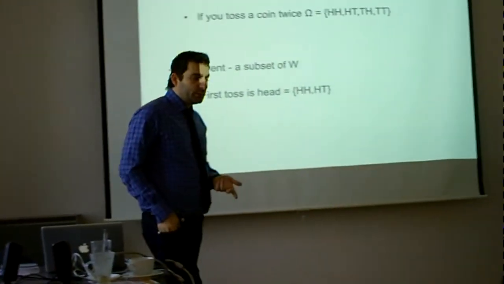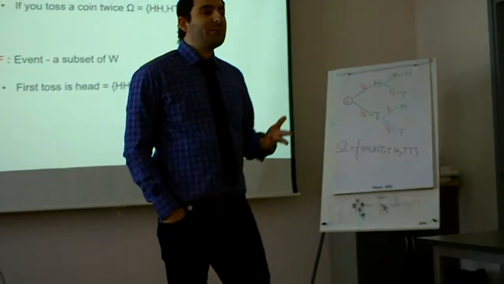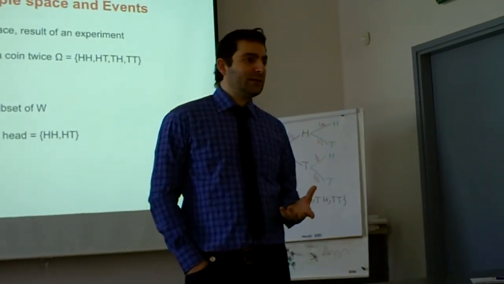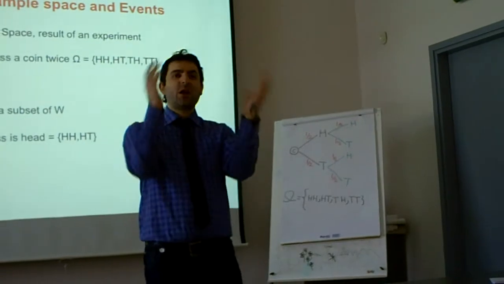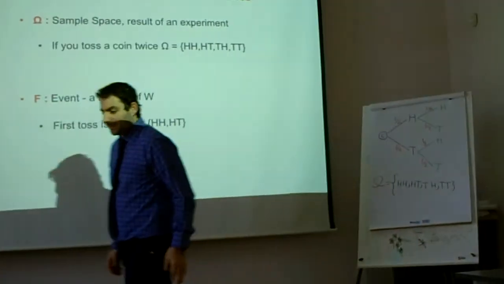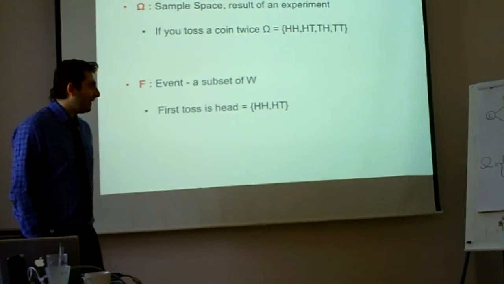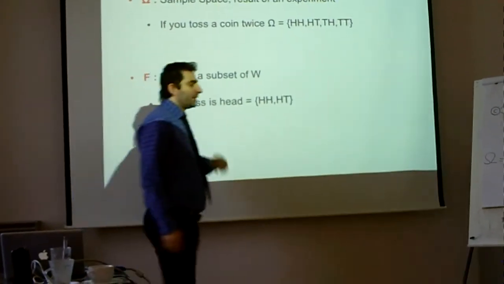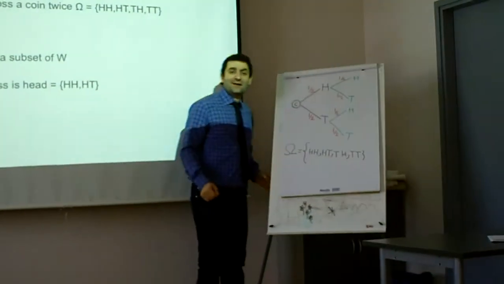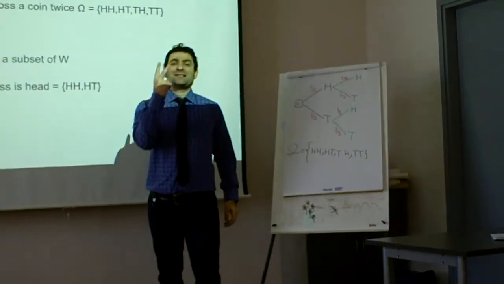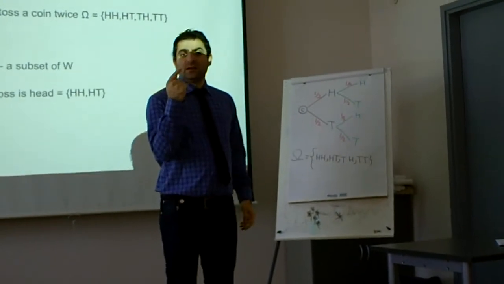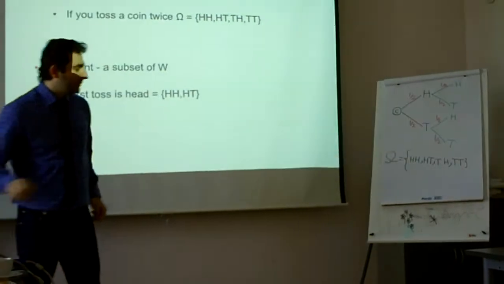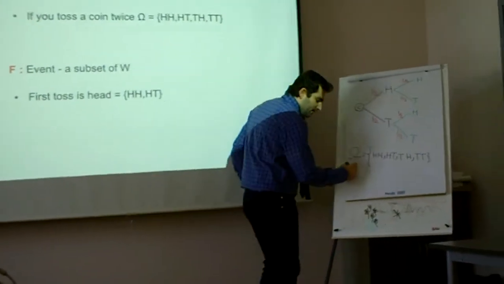And as I told you a bit earlier, calculation of the sample space is not always as easy as this. Sometimes we cannot calculate it. So what we will do is use a subset of this sample space, and we will do the calculation based on that. The other thing that we need to know is an event. For example, what is the probability of having the second toss be tail? So I define A to be this.